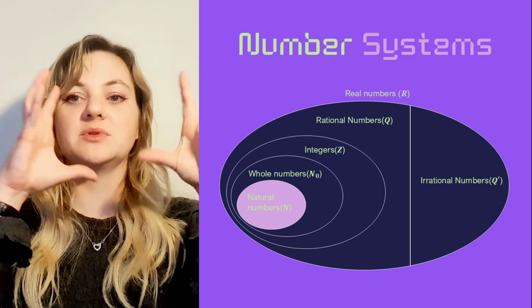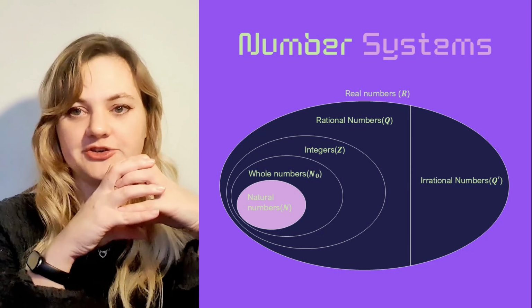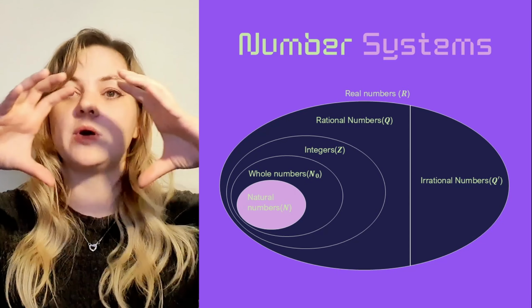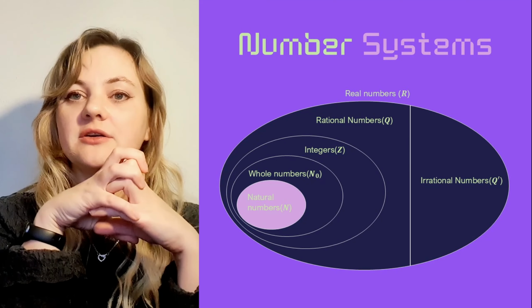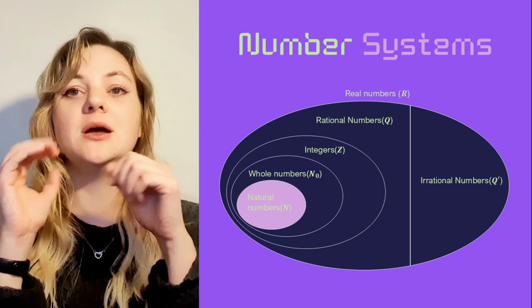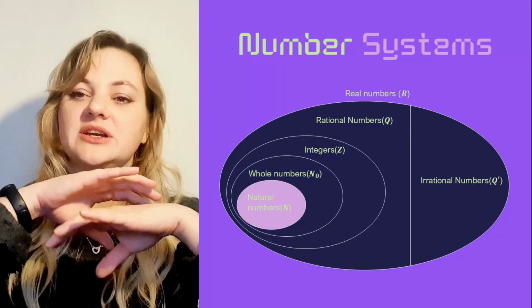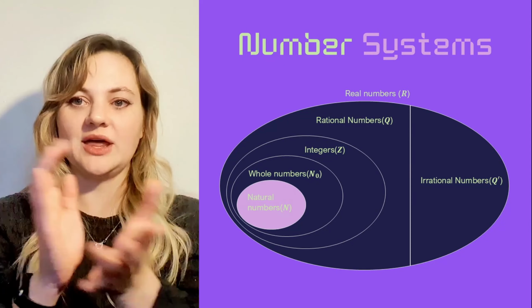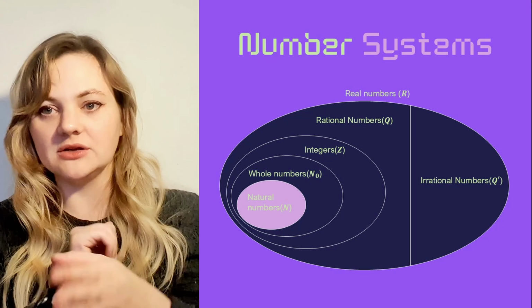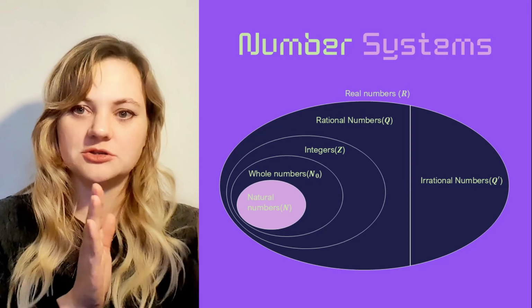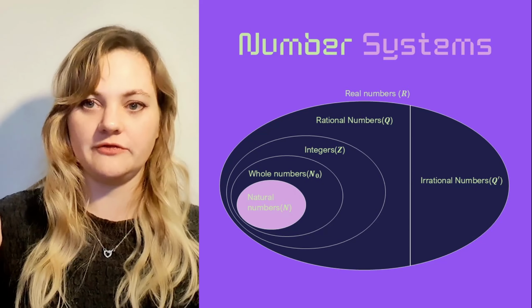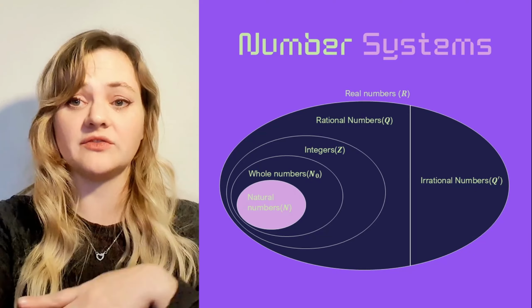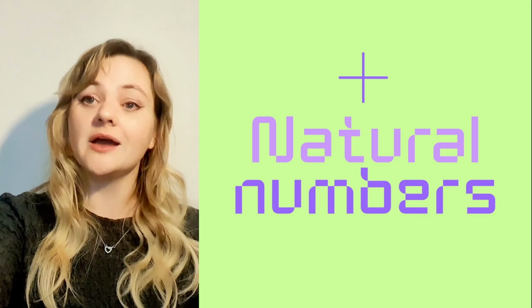Okay, we're starting with the smallest one, which is natural numbers. And the reason why whole numbers includes natural numbers is because every natural number is also a whole number. But whole numbers just adds to it, and then the integers adds to that. But the line down the middle pretty much means that rational numbers and irrational numbers are completely different and they do not overlap. Okay, so let's get started with the first one. And the first one today is natural numbers.